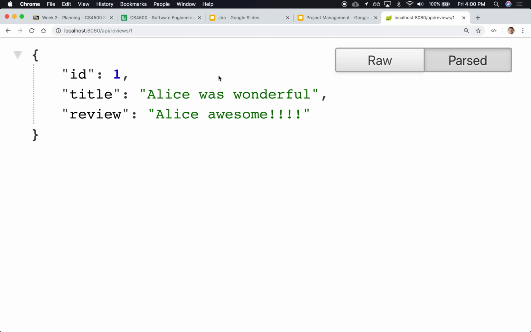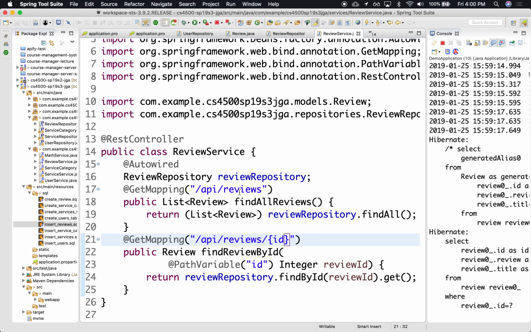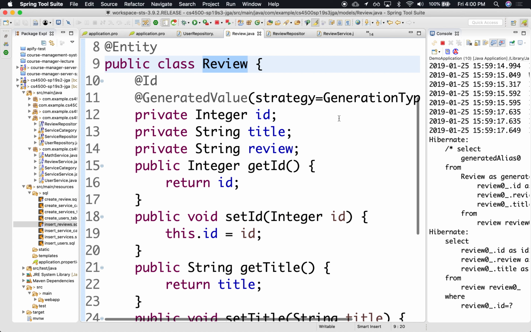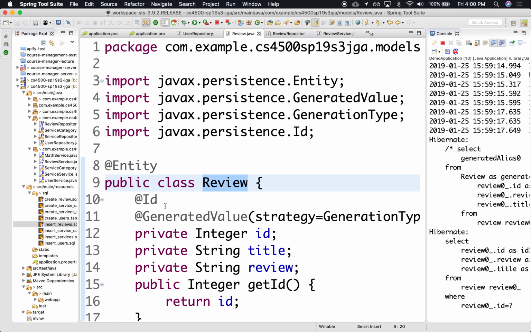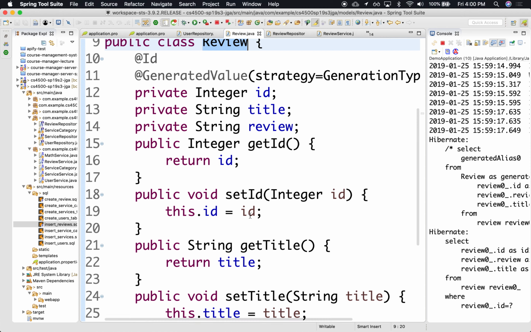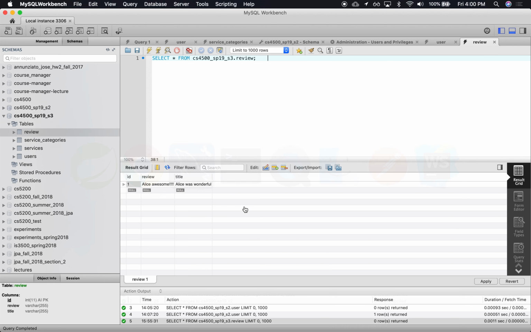We give you all the code, so there's very little that you need to actually code. You just have to get it working. Now team 1 is going to be users, team 2 services, team 3 service categories, but each team member is going to have different responsibilities. For instance, team member 1 is going to be handling the data model, meaning creating the object and the entity and the ID and the generated value. The same team member is also going to be responsible for the create statement, this create statement.